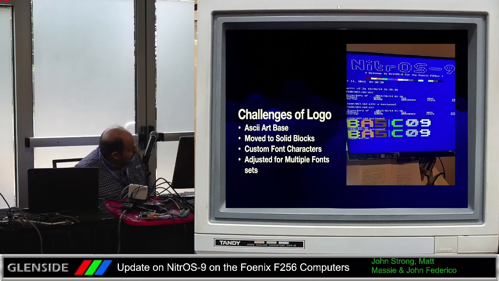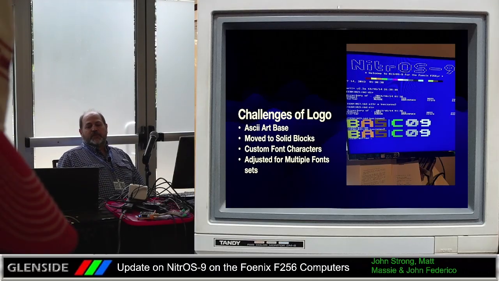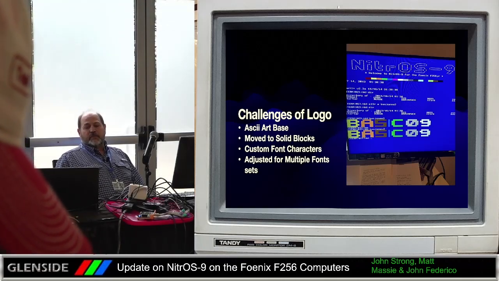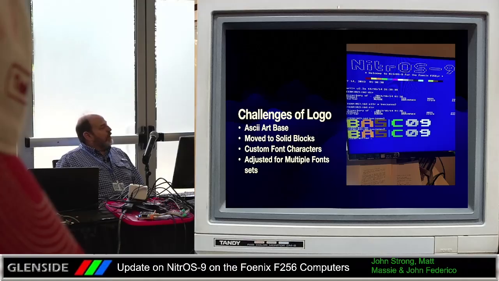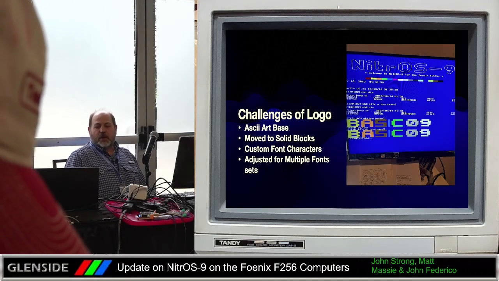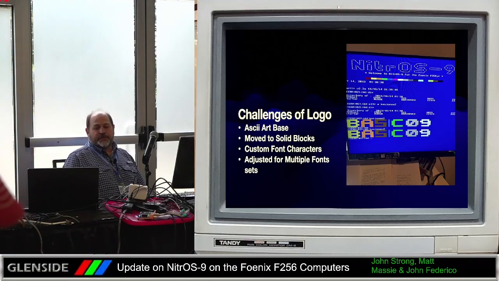So when we started doing stuff, we started playing around with ASCII art, and it really just didn't cut it, but it really helped me form how I wanted the logo to look. Then I went to a block, solid block type font and started doing it. You can see on the Basic on the bottom, it's really blocky.